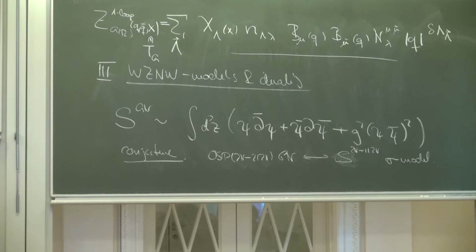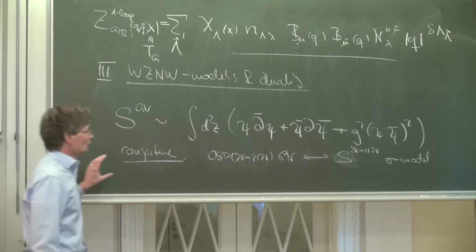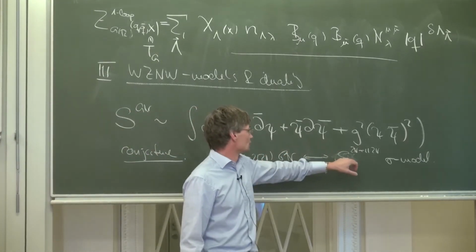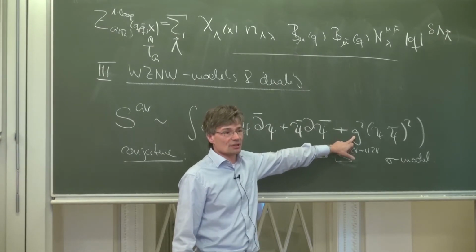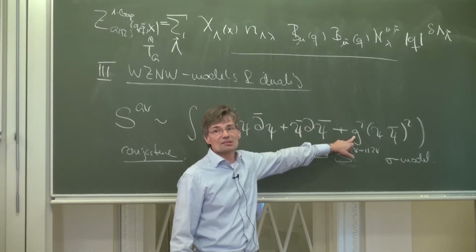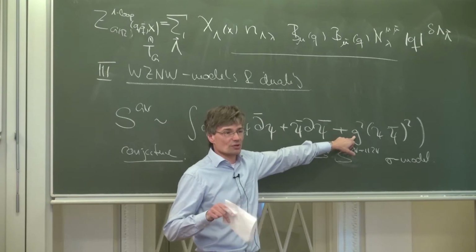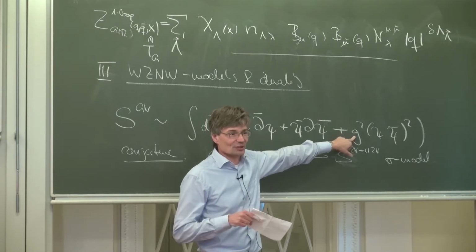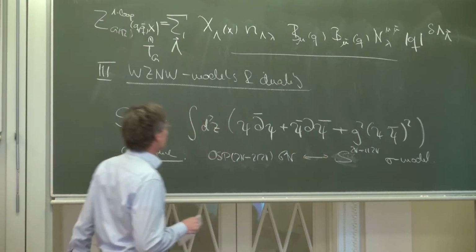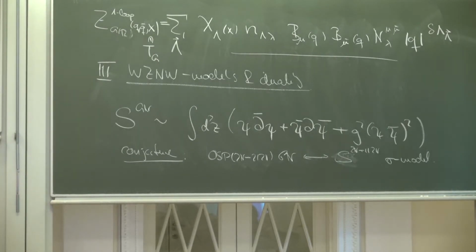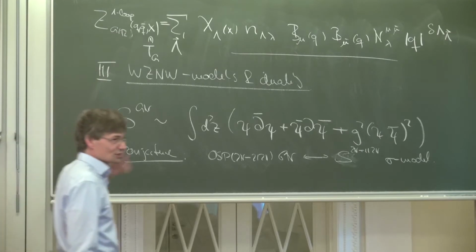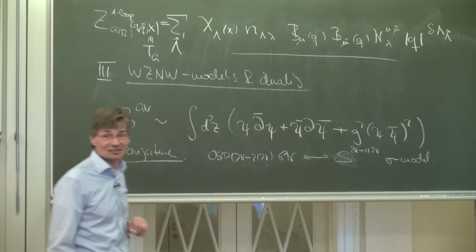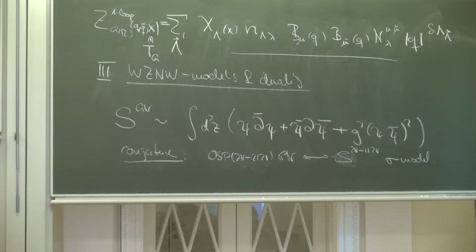Now, of course, that's a very non-perturbative duality, because this coupling G here is related to the radius, and infinite radius corresponds to a large value of G, or non-zero value of G. So somehow it's a non-perturbative duality. Of course, for the free boson, because everything is free, you can easily change your variables and make this relation manifest. But in these interacting theories, it won't be quite as easy.